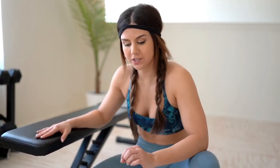Guys, next up we are doing bridges. You can do this flat on the ground, or if you want a little bit of a challenge, a little more range of motion, you could totally grab yourself the couch or the bed again and do some elevated bridges. So this is going to target a little bit of the hamstrings as well, but it's still very, very much glute focused. You're gonna be laying flat on your back while doing this exercise. But when you thrust upward into the full bridge is where you wanna make sure you're squeezing those glutes as hard as you can, girl, because that's where the growth is gonna come from, in the squeeze.